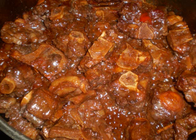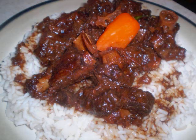At this point, you'll have a rich, thick gravy. The meat will be falling off the bones, and you'll be ready to serve it on a nice bed of brown rice.